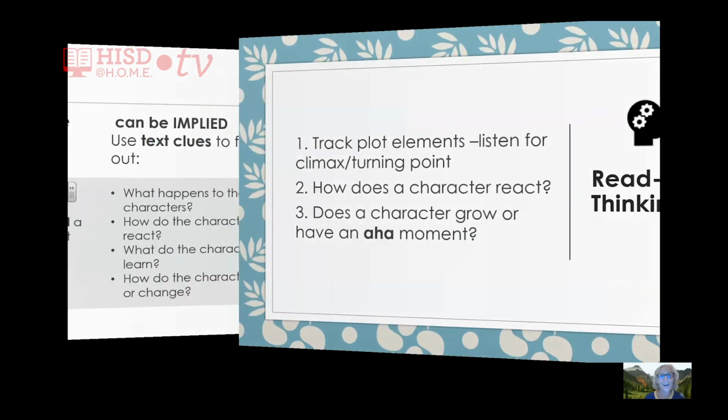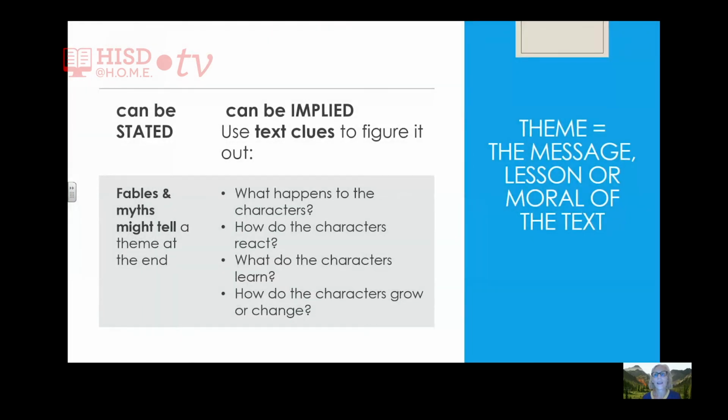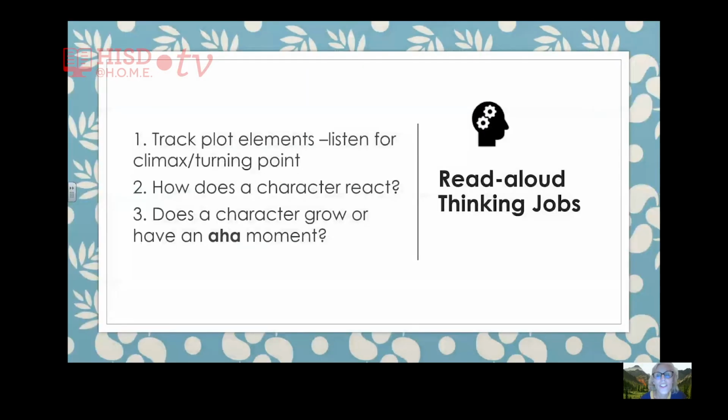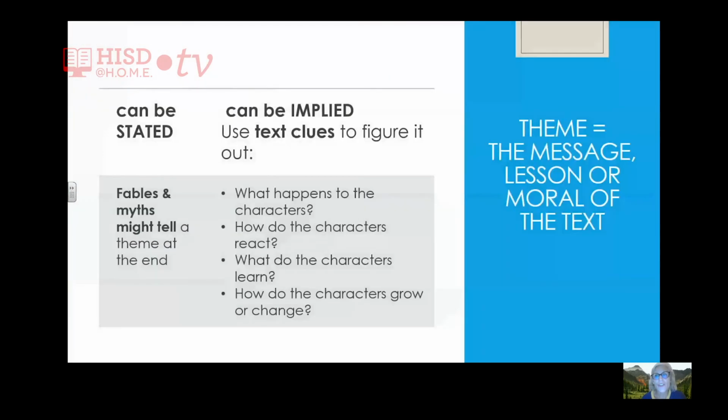Oh, our read aloud is disappearing. Okay, so what I also want you to think about is I'm actually introducing this academic vocab word to you called the theme or the message. You remember what I was doing? I didn't get the message at first. I had these sticky notes on my head. I didn't get the message when someone called me. So the message is actually the theme. It's the lesson or moral of a text.